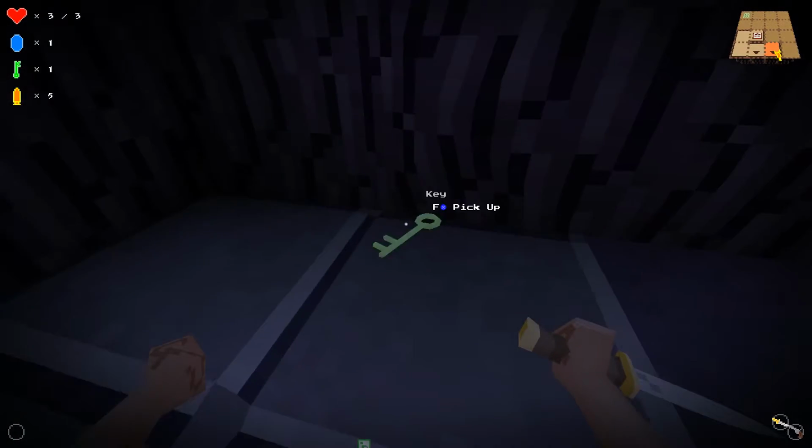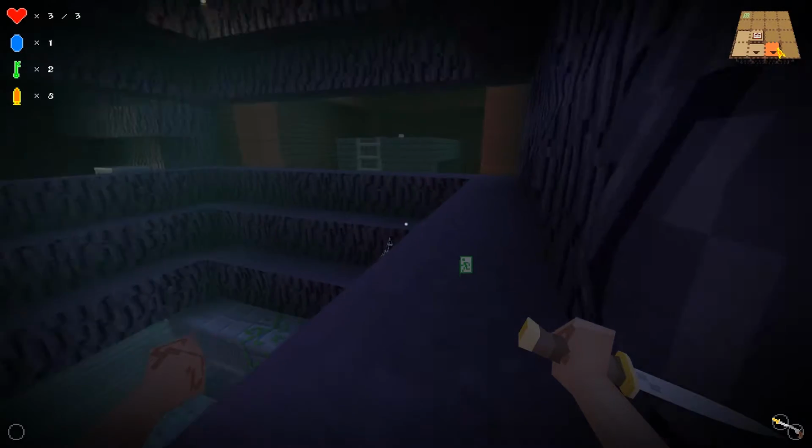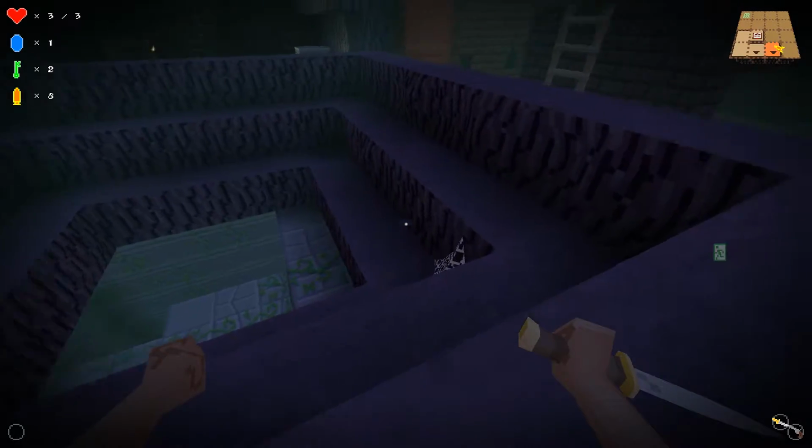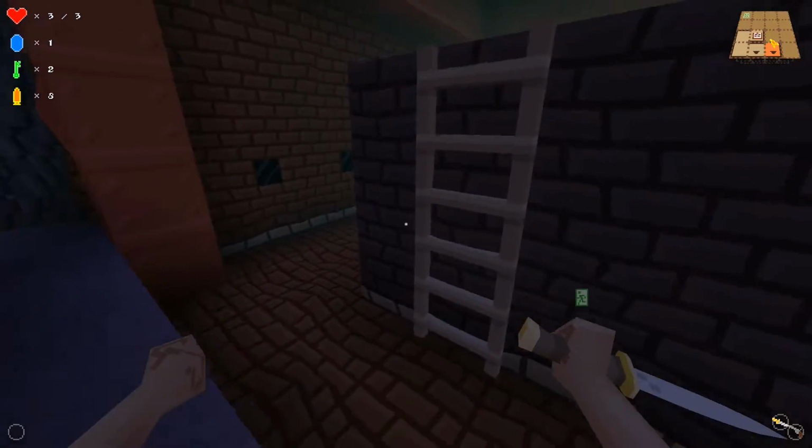Take a look here. Artifact key. And if you pick up another revolver, you just get the ammo for it. So you don't toggle out your weapons anymore. We'll try and find some of the other weapons. There's not that many.